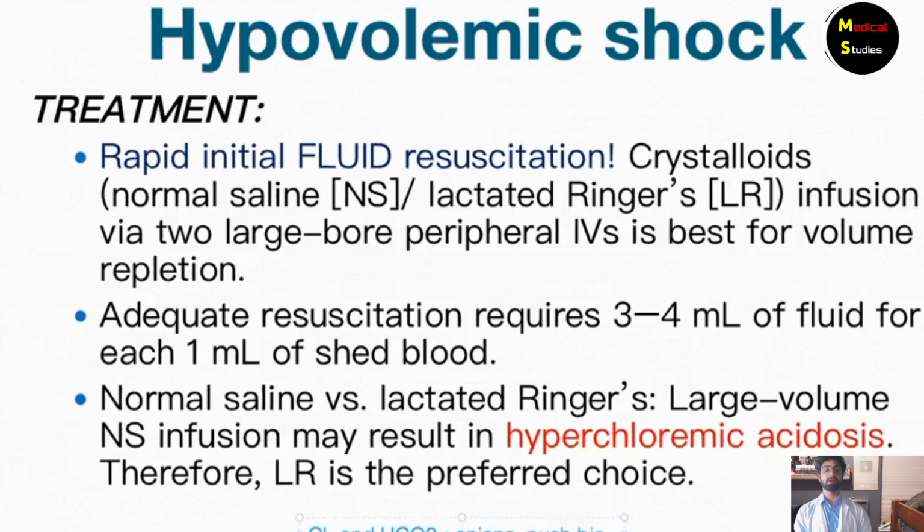If you go back, metabolic acidosis is all about the decrease of bicarbonate. So we have a decreased level of bicarbonate in the blood as a result of pushing bicarbonate into the cells because of the excessive level of chloride, and this is called hyperchloremic acidosis. So in this situation, lactated Ringer's is a preferred choice over normal saline in case of large volume resuscitation. Next, move on. If a person has lost a lot of blood, then you have to replace the blood, but the replacement of blood is not that easy.